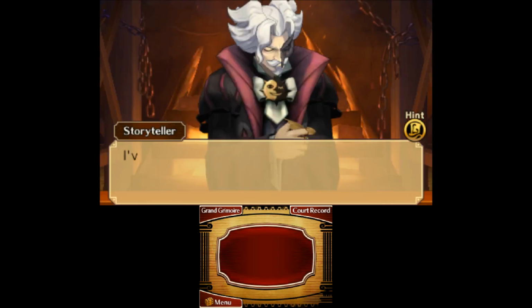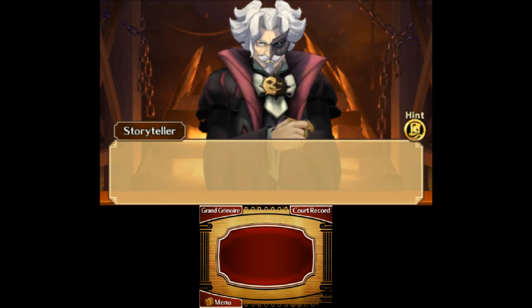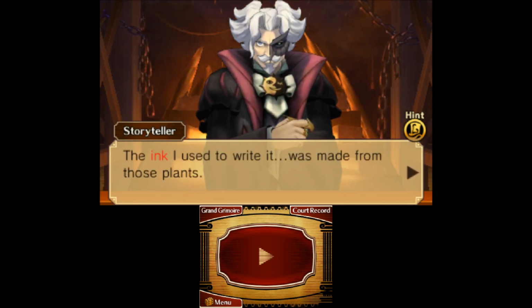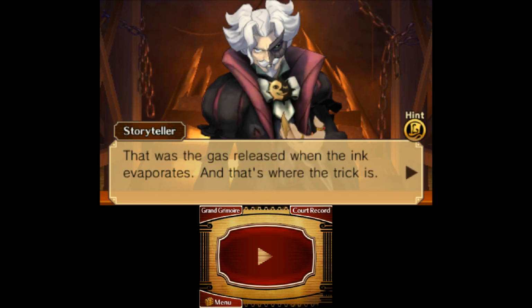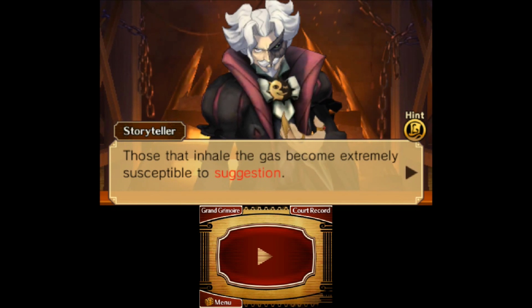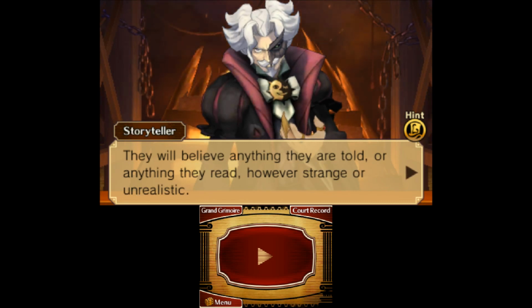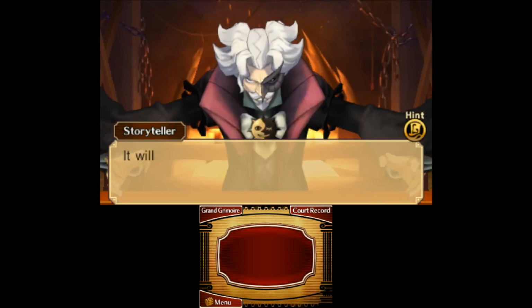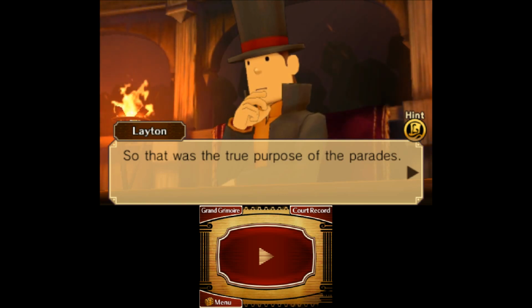It brainwashes people. I've been writing the story for 10 years. The title of the story is Historia Labyrinthia. The ink I used to write it was made from those plants. Oh Nick, do you remember how funny the ink smelled? That was the gas released when the ink evaporates, and that's where the trick is. What? Those that inhale the gas become extremely susceptible to suggestion. You mean brainwashing? They will believe anything they are told or anything they read, however strange or unrealistic. It will be imprinted into their minds as the truth. So that was the true purpose of the parade.